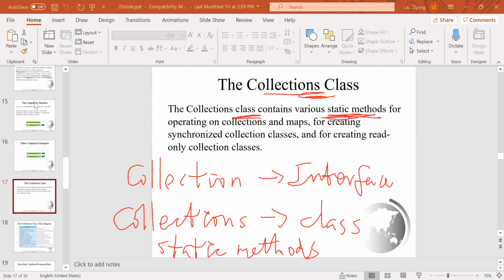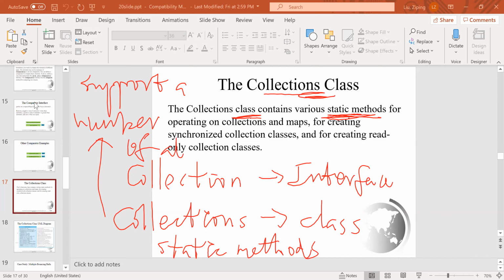Its purpose is basically to support a number of algorithms, so that you don't need to reinvent the wheel. You can just call the method in this class and use it.